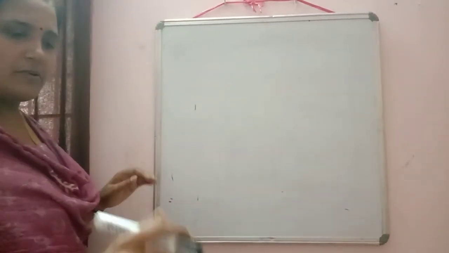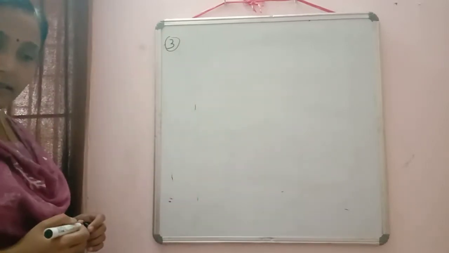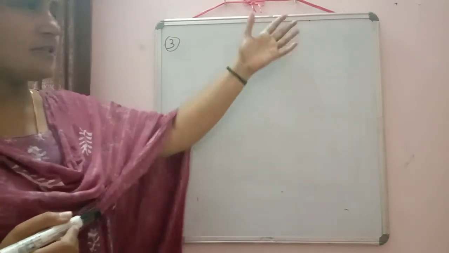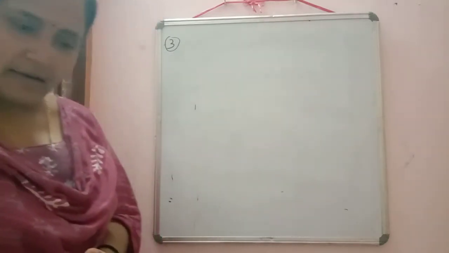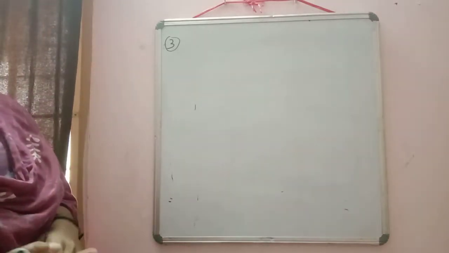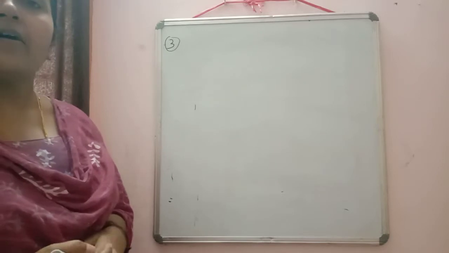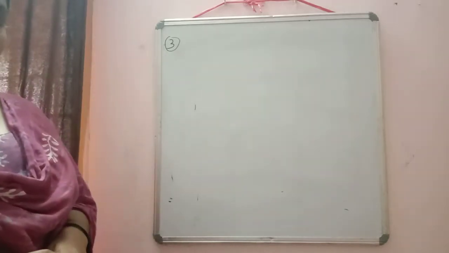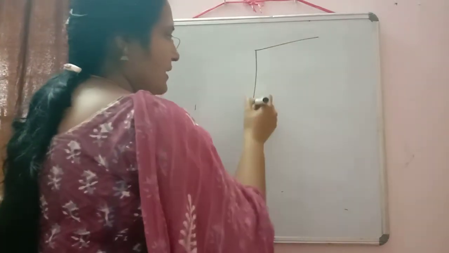Now moving on to the third question. In the third question, again it is easy to solve the question if you are drawing the diagram also there. In the third question, a quadrilateral is given and we have to find the area of the quadrilateral. But we don't know how to find the area of a quadrilateral. We know how to find the area of a triangle only. So now let us check how we can solve this question there. A quadrilateral is given.